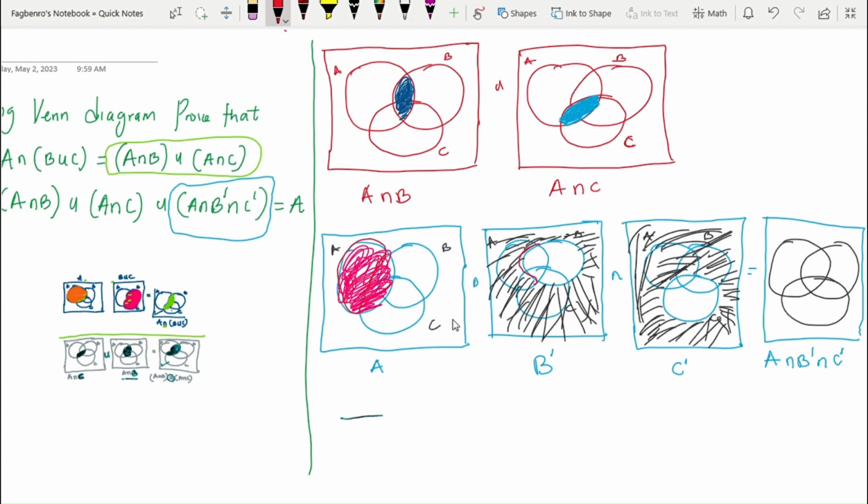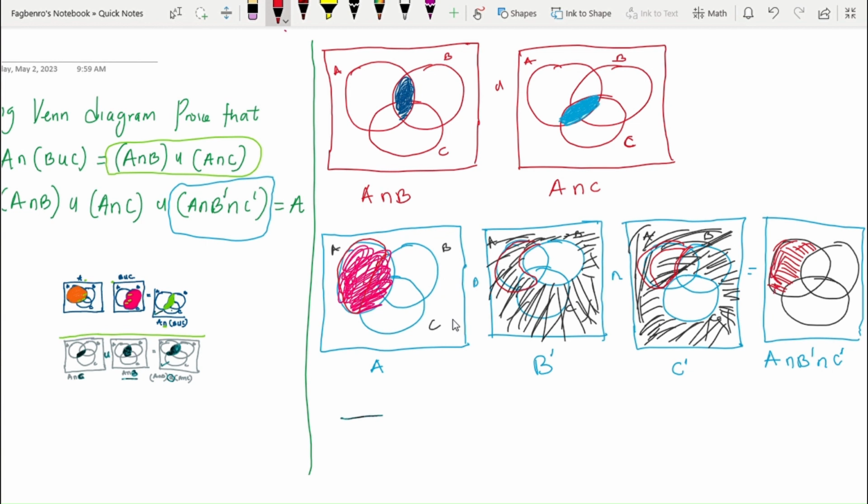It is being shaded here too. If you can reason very well, it's being shaded here, and it is being shaded here too. I hope you can see. So it is being shaded in those 3 aspects. So far it is intersection. I'm just going to shade that particular part.